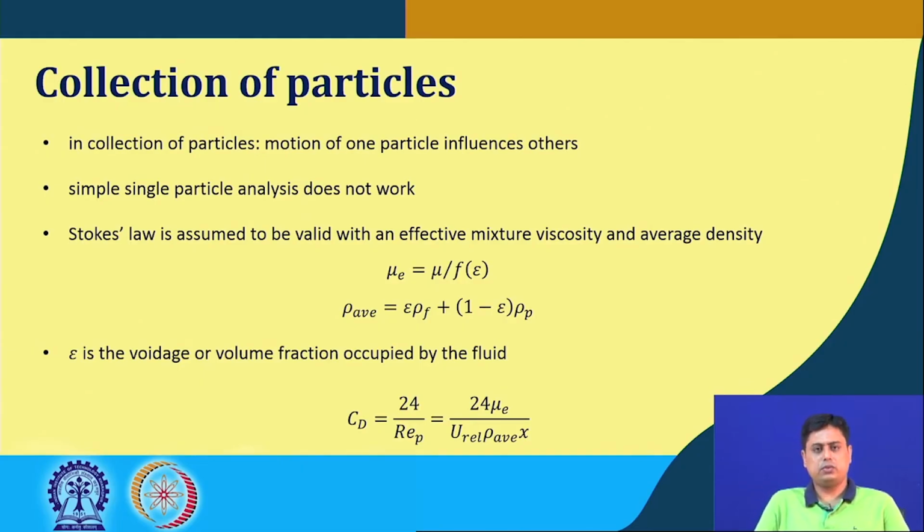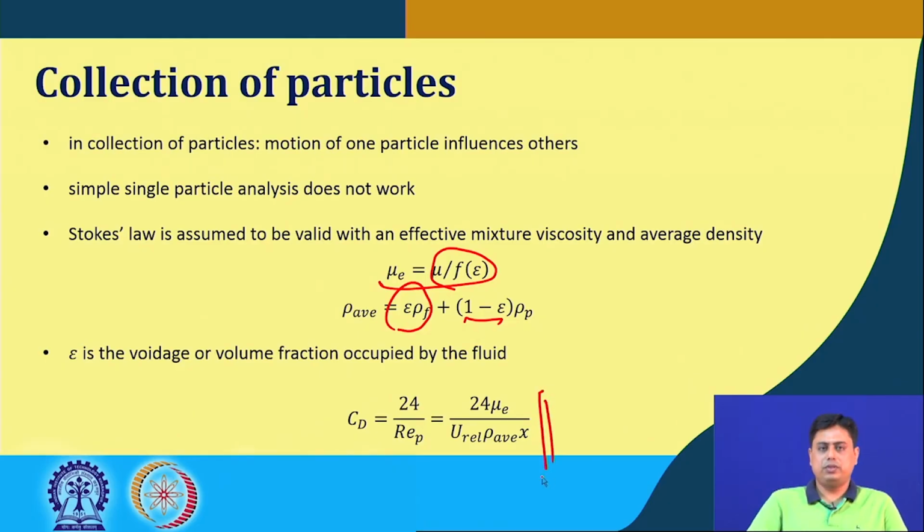just look, we will again glance through these equations and expressions so that we can remember the relevant terms. When there is a collection of particles, the viscosity and density of the mixture have been defined in terms of an effective viscosity as well as an average density. How have we done that? Viscosity becomes a function of the void fraction, the fraction occupied by the fluid phase, and the average density is basically the volume fraction of the liquid phase multiplied by the respective fluid density, plus the solids fraction multiplied by the solid density.